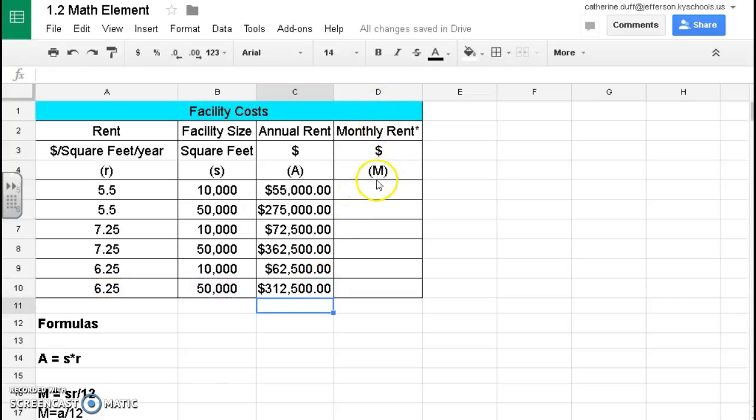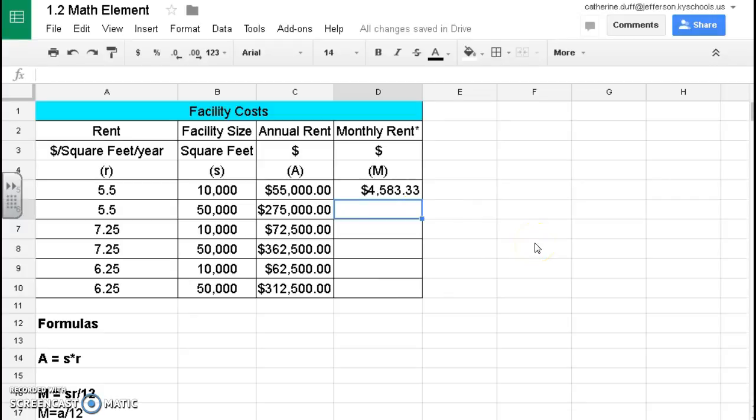Now we're going to calculate the monthly rent. We're going to start in D5. And there are 2 ways you can calculate the monthly rent. The shortcut way, we could take the annual rent, and we know how many months there are within a year, right? There are 12. You're going to use the shift and the forward slash, and that will be representing C5 divided by 12. And there will be our total. You could take that formula and drag it down, but I do want to share with you another way we could calculate the monthly rent.